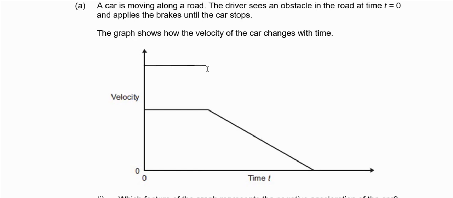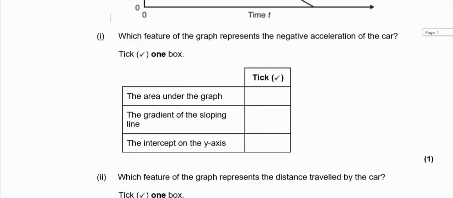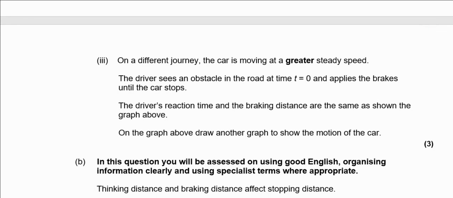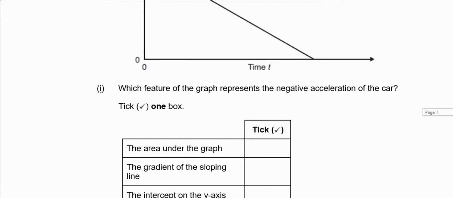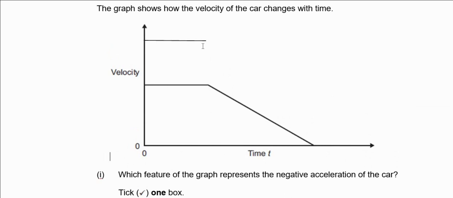Now this is the really tricky part. It says that his braking distance is the same. We'll scroll down and make sure that's the same. So not braking time, but braking distance is the same. So that means that actually, even though he's going faster, his braking time is going to have to be smaller, because his braking distance, the area underneath the graph, is the same. So the area under this triangle here is going to be the same as the area under the triangle that we're going to draw here that brings us down to a stop.